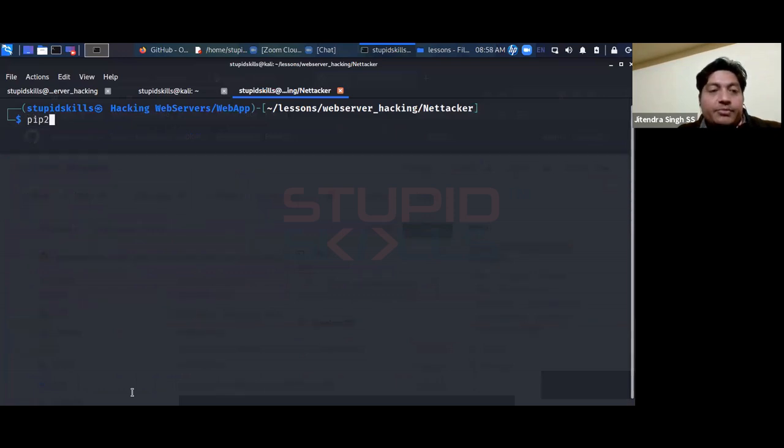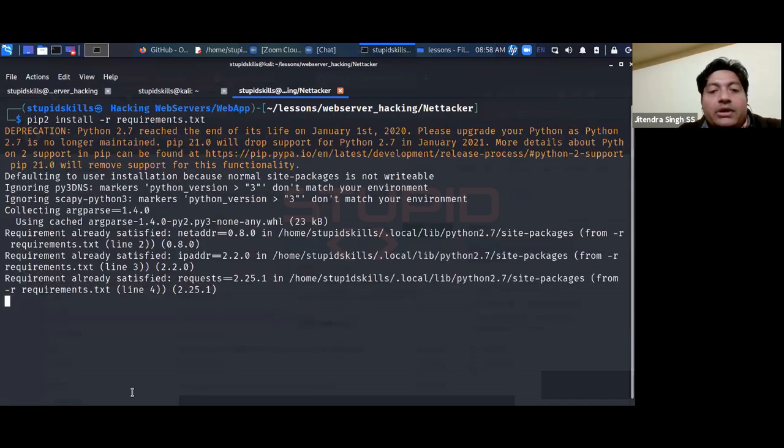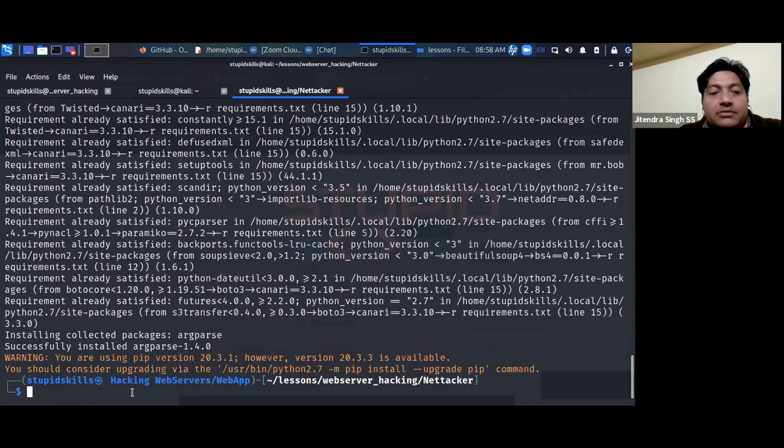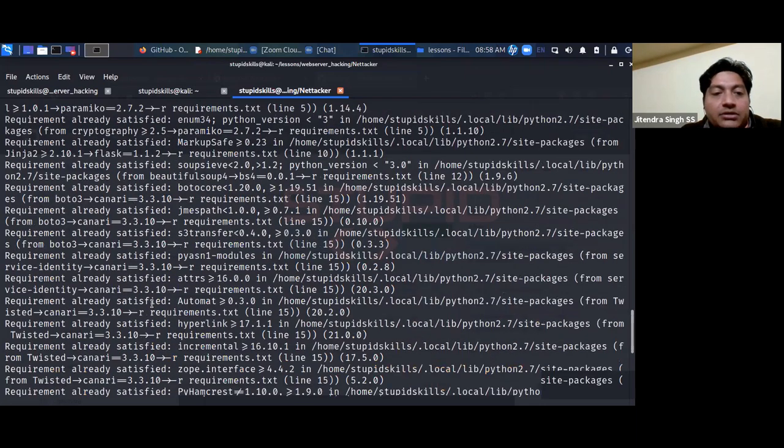I'll just use pip2 install all the requirements, with the tag small r. Once you specify this, it will download all of the requirements. Because I used this earlier, all of the requirements are already present on this machine.